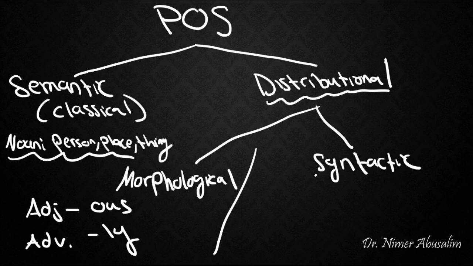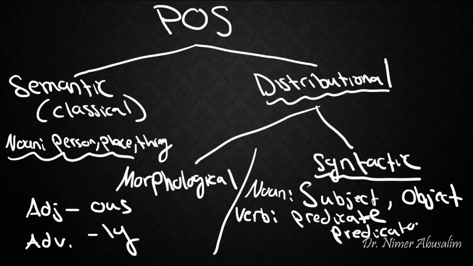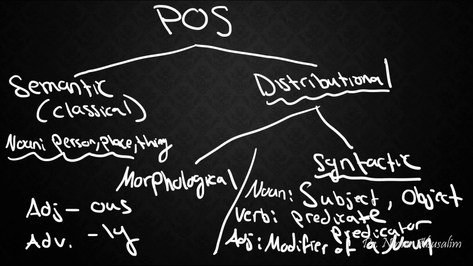The main one we are concerned with here is the syntactic distribution of these parts of speech. So we can also define nouns here based on their syntactic distribution. So we can say that a noun usually functions as the subject or the object of a sentence. We can say that a verb usually functions as the predicate of a sentence or the predicator. You can say that an adjective usually functions as a modifier of a noun. And likewise, we say that an adverb usually functions as a modifier of a verb.